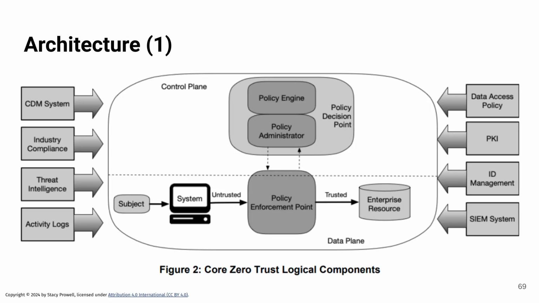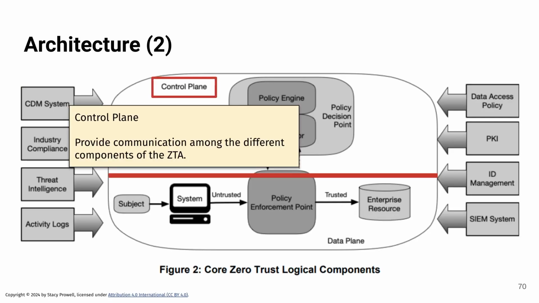There may be things on there you immediately recognize, right? Subject, system, enterprise resource. Great, I know what those are. PKI, public key infrastructure. Oh yeah, keys, managing keys. Okay. SIEM, right? That's your event handling system, typically located in your SOC, your Security Operations Center, that collects all these events and presents them to the security people. All right, I get what that is. Activity logs, okay. Some of these things I recognize, others I might not. Let's go through them and see what's in this picture.